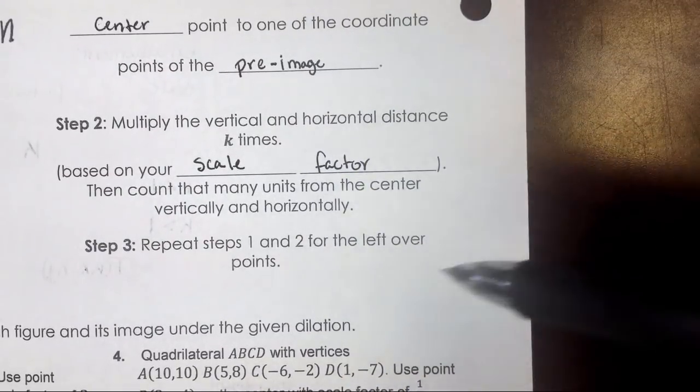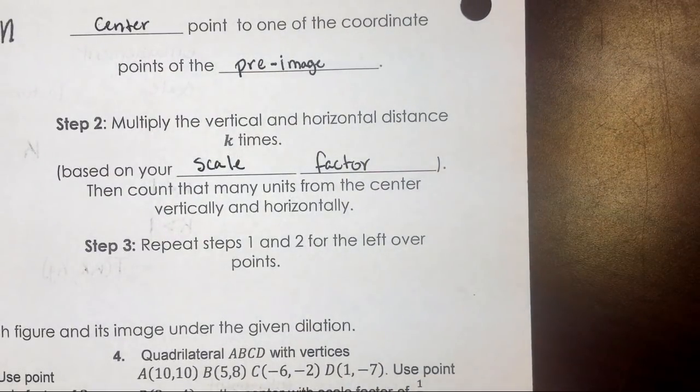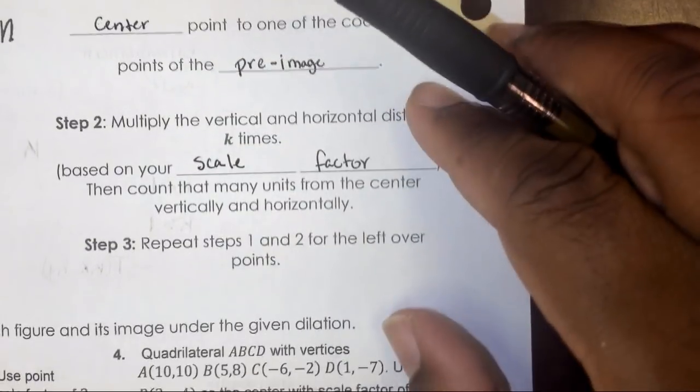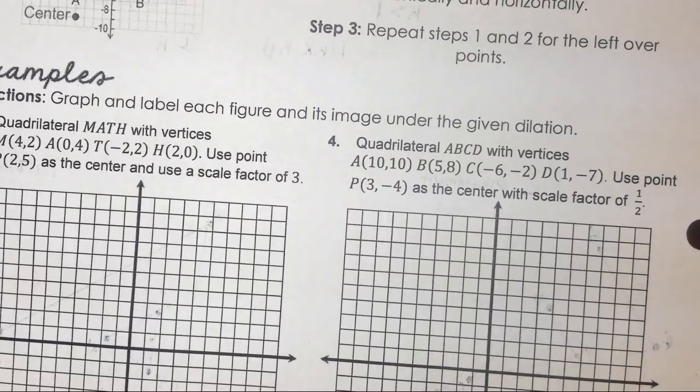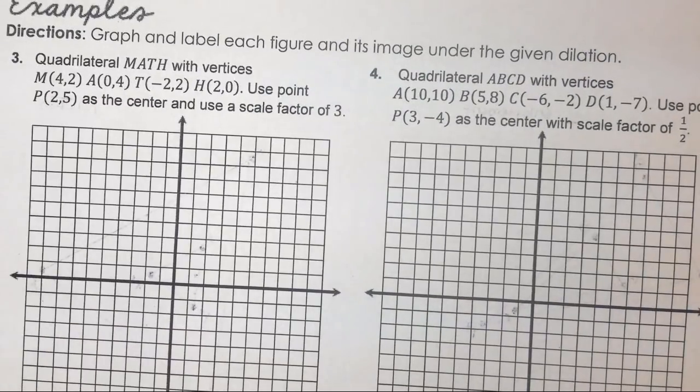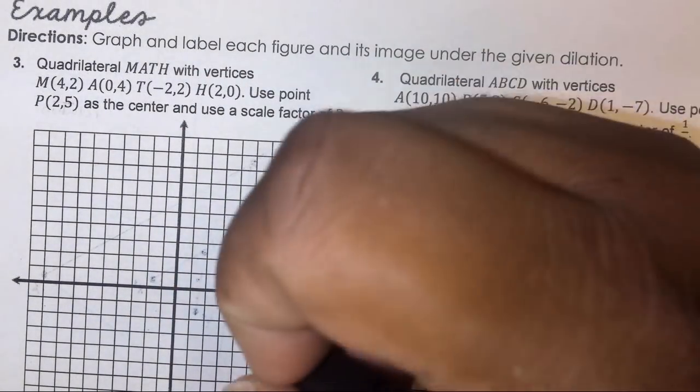That's a lot of little gibberish to just tell you that we're going to do the same thing we've done before. We're going to use that center they give us as our new center, and we're just going to get our points from there and do a regular enlargement or reduction. But we're going to treat that as our center to help us get the points, and then at the end we're going to write down our actual points. So it's easier to show you than to just sit here and tell you. Let me show you what's up.